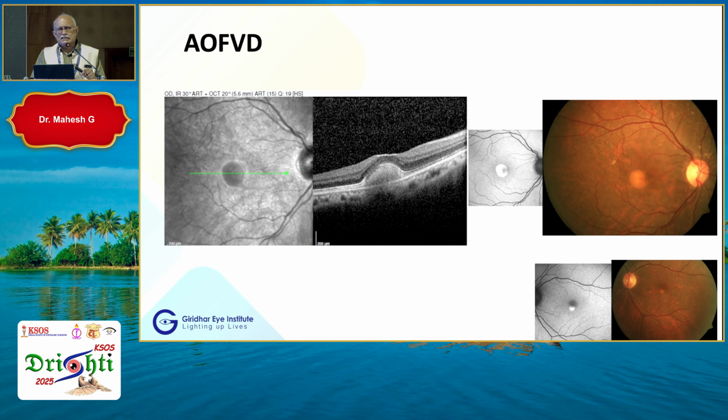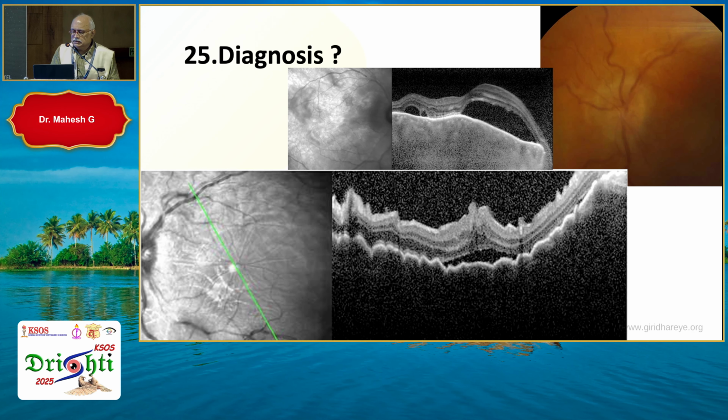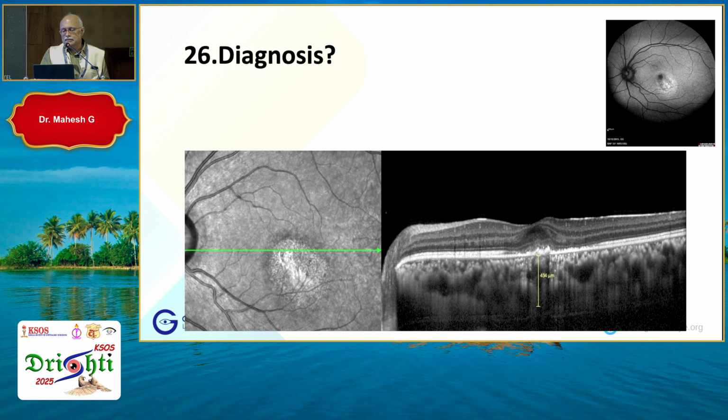And if you want to really confirm, don't do a dye angiogram. It will cause some staining. It is very difficult. But you can do an OCTA, which may not show any network in that. This is a classic diagnosis. Sawtooth appearance. Choroid is not seen at all. And disc edema. So this is classic VKH.